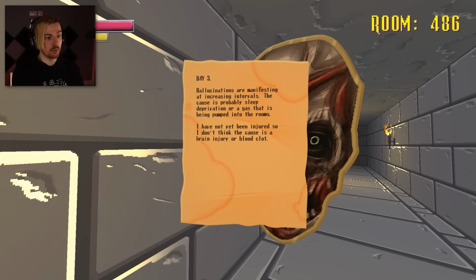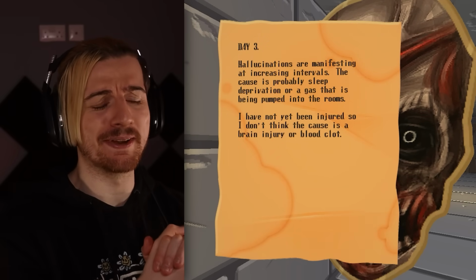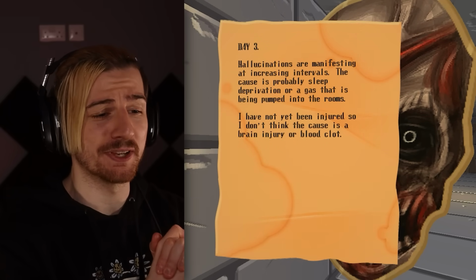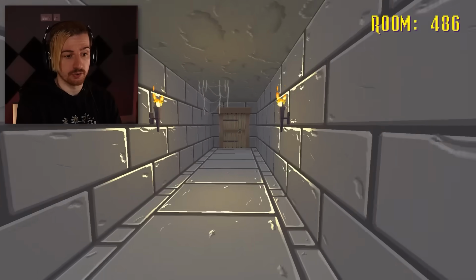He's gone? I can read the note. Day 3. Hallucinations are manifesting at increasing intervals. The cause is probably sleep deprivation or a gas that is being pumped into the rooms. I have not yet been injured, so I don't think the cause is brain injury or blood clot.